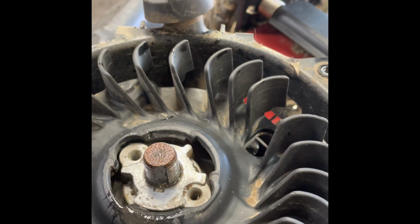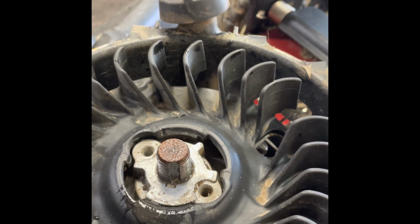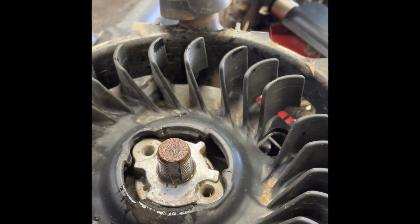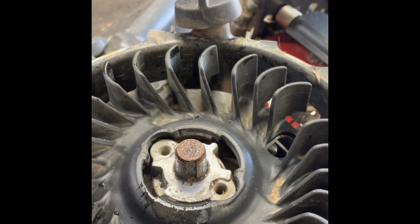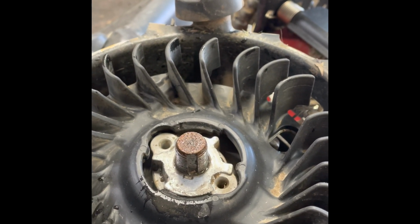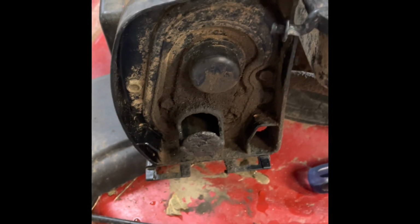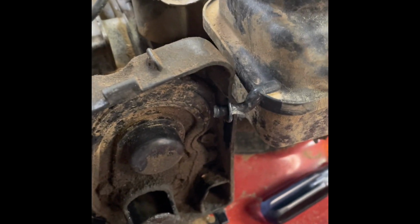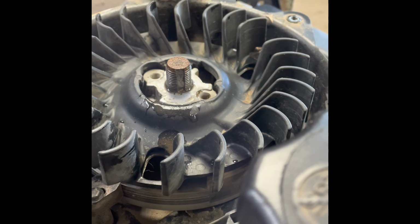And sometimes that rope will yank out of your hand, and it'll pop you really good on the back of the hand or something, or bang your shoulder real bad. So if you ever have this problem, check the timing. So we're going to pull this flywheel off. We're going to put a new key in it, and possibly do something with this right here. I'm not sure. I'll have to call the customer and see if he's got the filter cover, because if he keeps running it like this, the motor will not last long. So we'll get this flywheel off and get this flywheel key replaced, see how it goes.